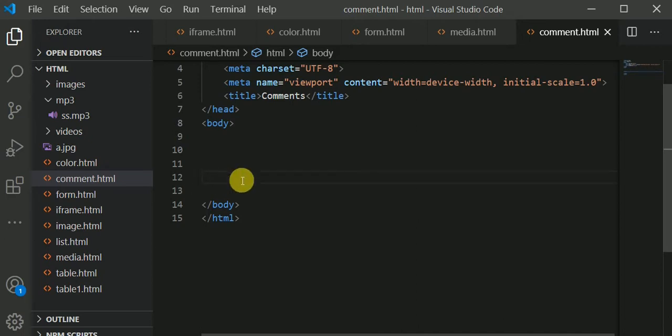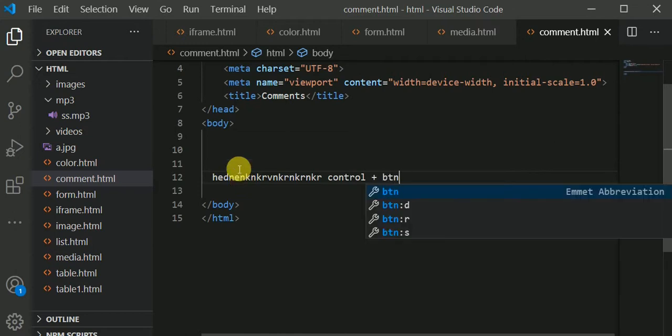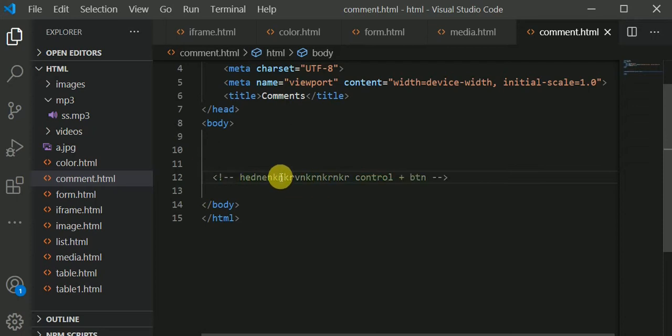Anytime you type something and you hit that button, you hit control. Let me write it here: control plus that button. It will automatically comment that line. For example, I am in this line. Let me hit control and that button now. You see, it has now commented on it.